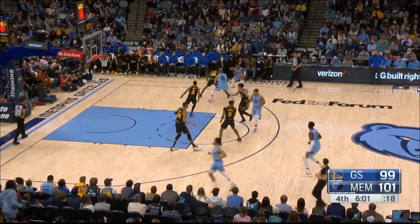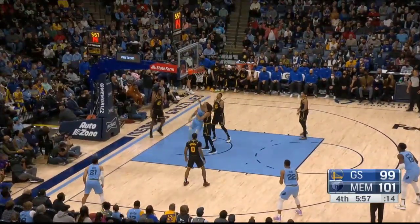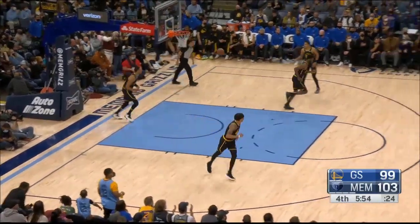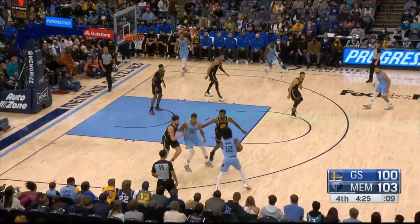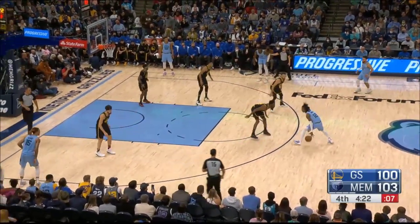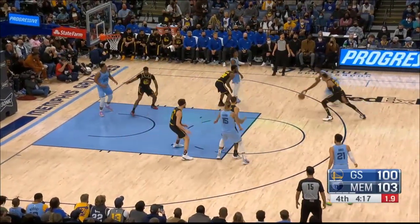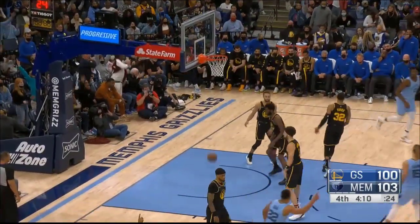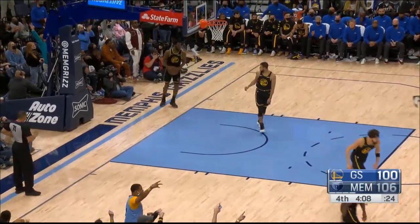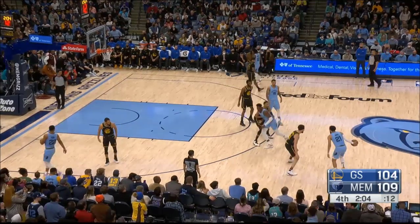About a minute away from when Klay has normally been coming in. Brandon Clark — that's good patience there. Ja Morant just doesn't want Payton to hunt him, gets the switch on Wiggins. Andrew played him well. Jackson to beat the shot clock buzzer — off the iron, batted out but right back to Memphis. Tyus Jones — critical. Still plenty of time, but that was a big sequence right there.